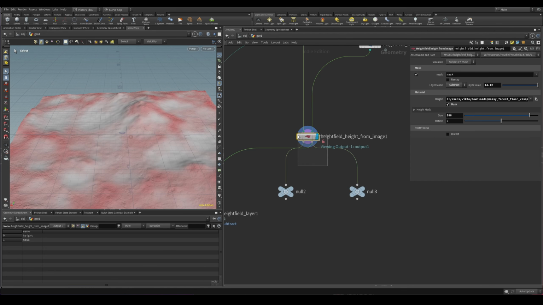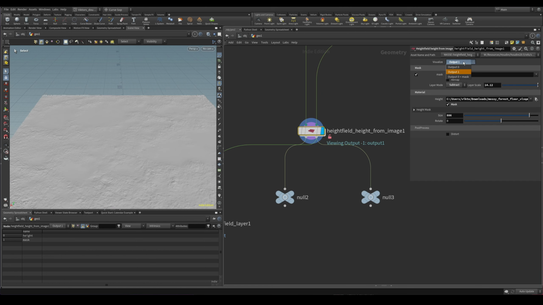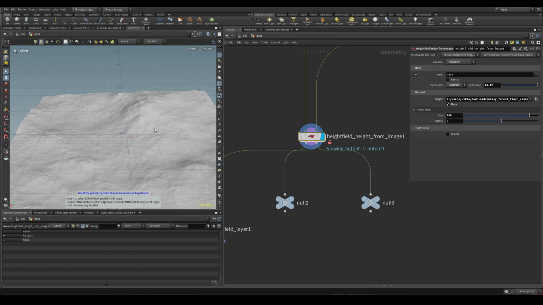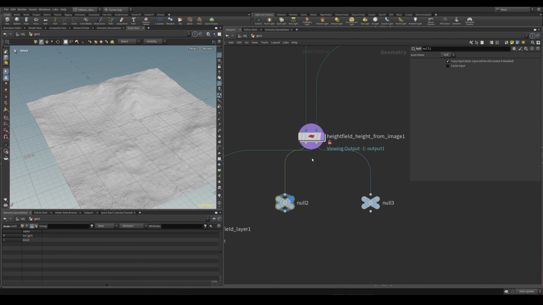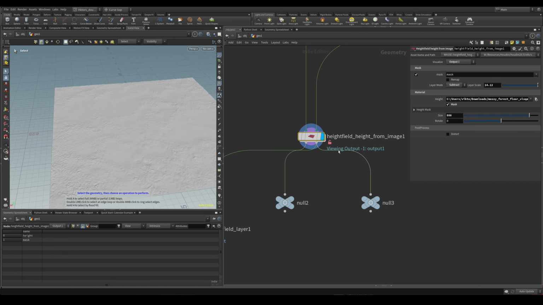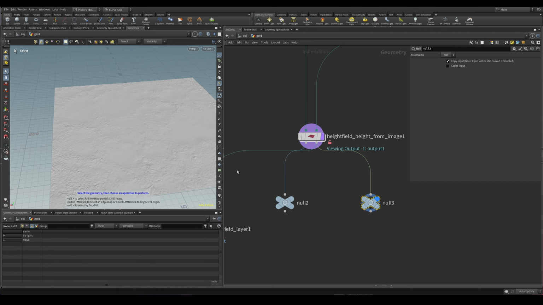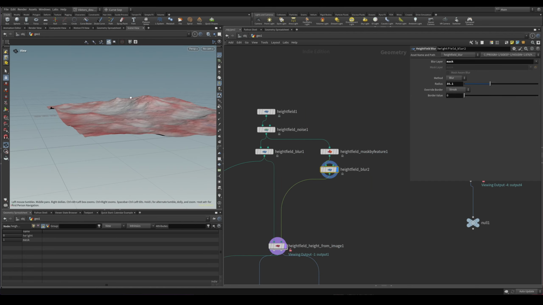So the idea is that we can output different custom views when we have our view flag on the digital asset. And what's cool about this, we can change the visualizer output with simple parameters inside the HDA. So you can see in this case, I have three visualizer options. I have my actual output, output 0. I can also visualize, when the view flag is on my HDA, the output 1 of the HDA, and then also the output 0 plus mask, which is just a mask that comes from here.